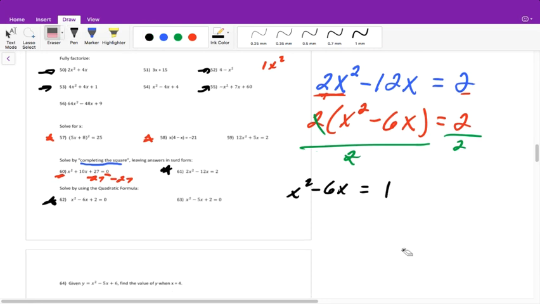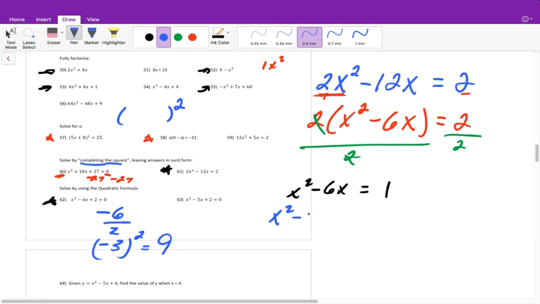All right, now we need to start the process of completing the square. The whole point of completing the square is to get a perfect trinomial square that we can factor. Remember, when we complete the square, we want to factor into a binomial square. So what we do is we take our b, the number in front of the x, that's negative 6. We divide it by 2, and then we square it. We add that to one side, so x squared minus 6x plus 9. And what we do to one side, we always have to do to the other. When we're solving it like we are now, we do add it to both sides of the equation.